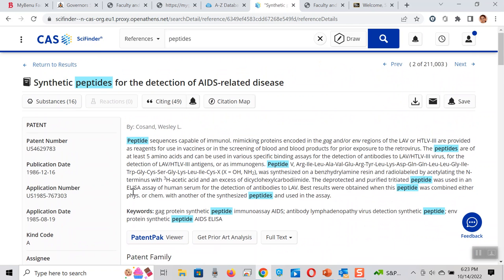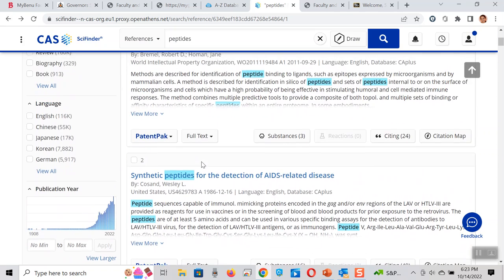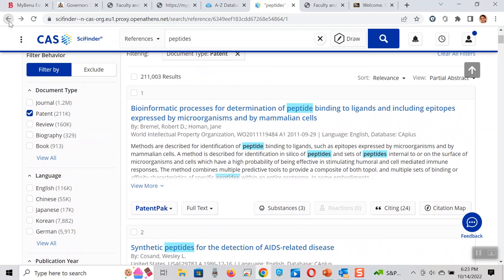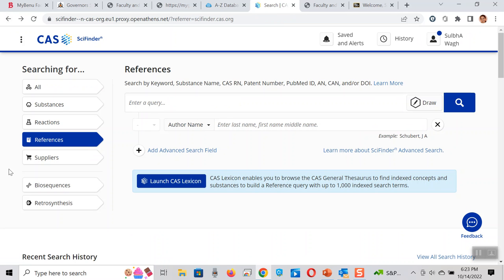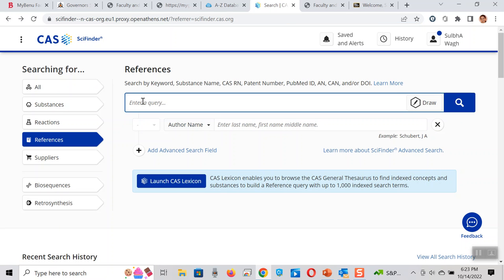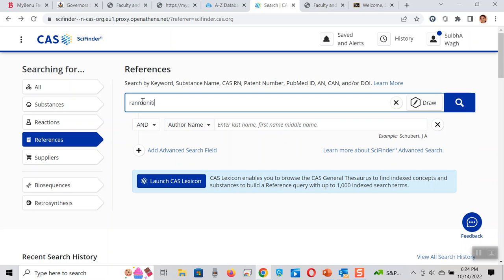The other part that I'm going to talk about is also different ways of searching the database. I've done the topic search, right? Now I can do an author search if I want, okay? And then I will go and look for under references. If I know the author's name, I'm going to put Ran Mahoti. Okay, you know him. He is one of the professors in Governor State. So this is where I'm going to put his name and then search for him.